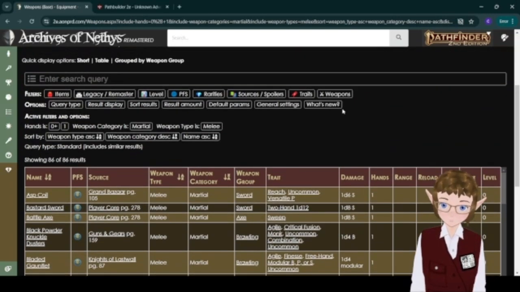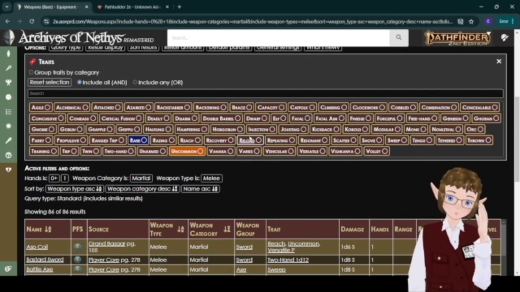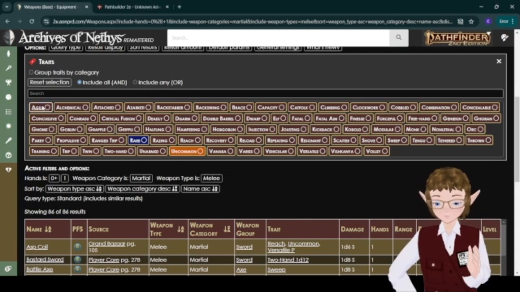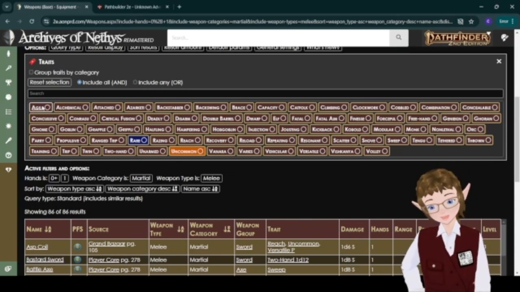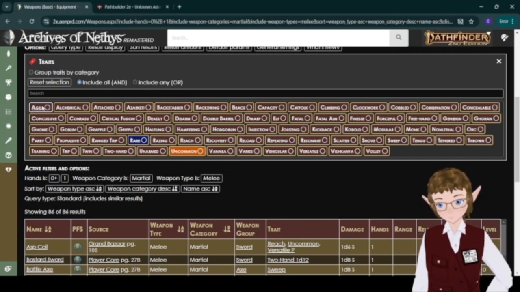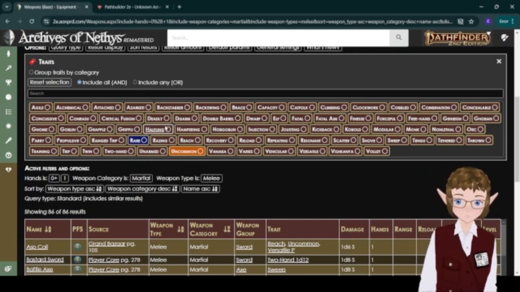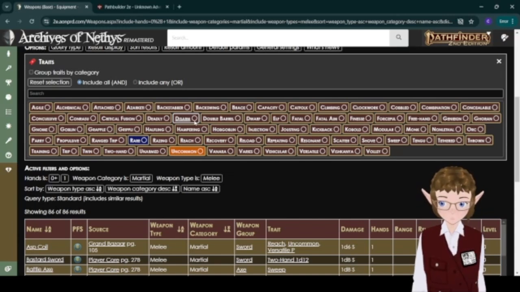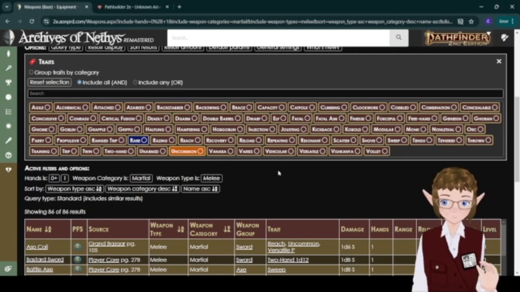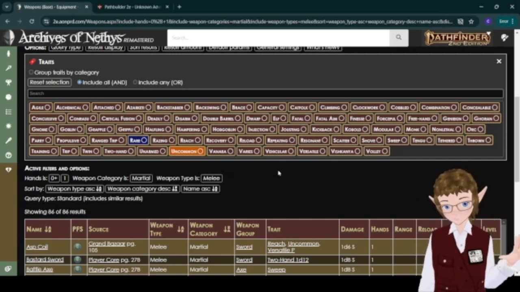Well, to start, you can go to traits. Traits essentially let you filter it down to the types of things you're going to be using. For instance, if you're going to be attacking a large number of times, you can select Agile, because it reduces the multi-attack penalty after the first attack. Another trait you might note is the various athletics action traits, such as disarm, trip, and shove. These weapons let you use these actions while your hand is held up with the weapon.